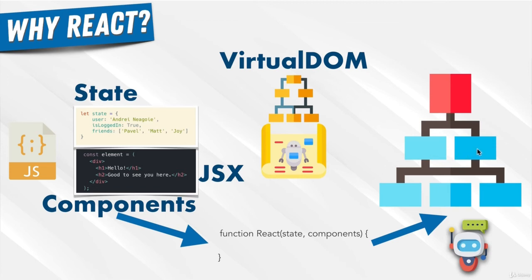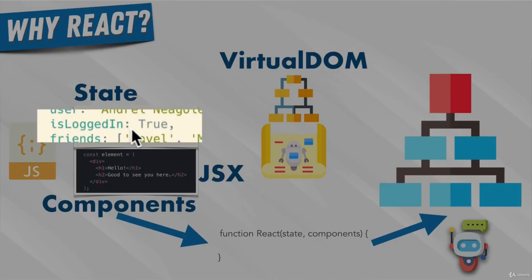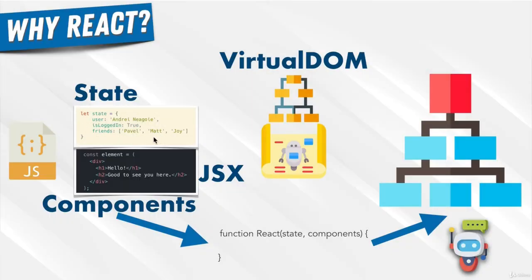So what happens if, as a user, I click on, let's say, a button? React is going to intercept that and say, hey, somebody just clicked on the button. Let's say I click on the sign out button. React is going to say, hey, somebody just clicked on the sign out button. How are we going to change the state? Well, internally, we would say that if somebody clicks on the sign out button, we're going to change is logged in to now say false. And React, as soon as the state changes, reacts to that change and says, hey, the state just changed. Combine the new state and the components we have and update the DOM. You see, the data only flows one way.